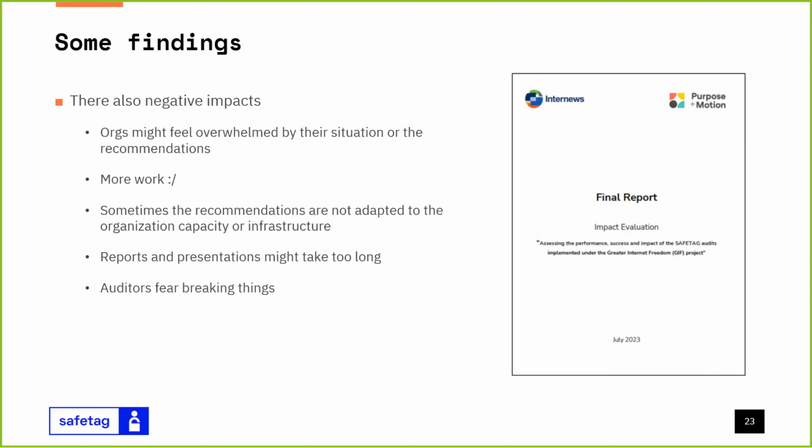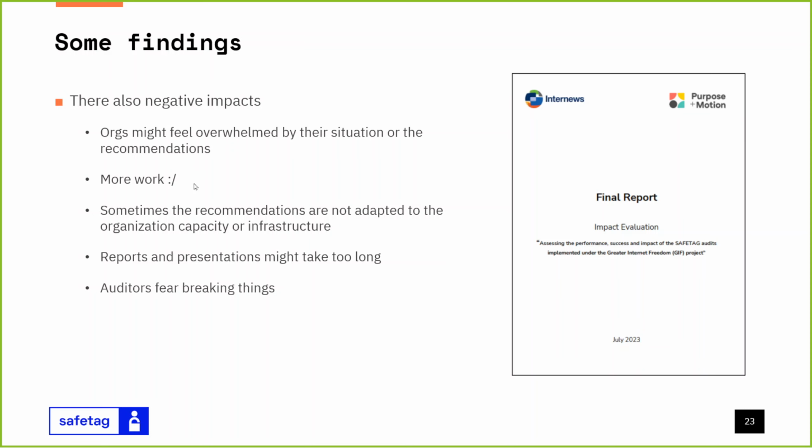Another side of this is that some organizations might feel overwhelmed by all the things they need to do. They are okay with the risks because they assume that, well, whatever. But when you tell them, okay, now you can do things to minimize or mitigate these problems, and they see a very long list of things, they might also feel overwhelmed. So that's another thing. All of this list of negative things are exceptions. Some people said, well, you know what, I had one organization, two organizations with this problem. So also don't expect that this will happen every time.